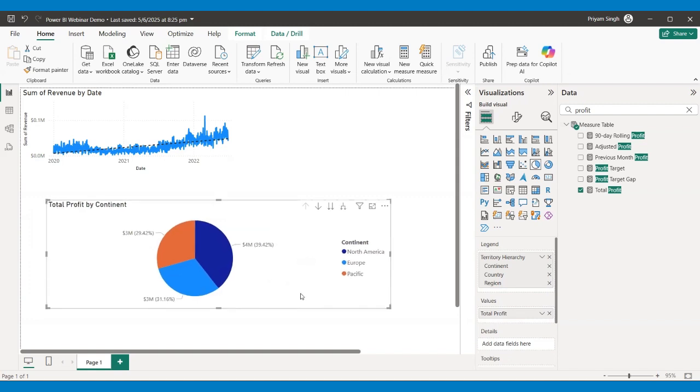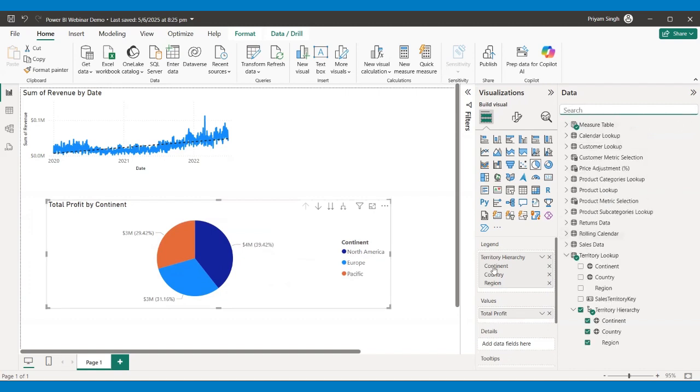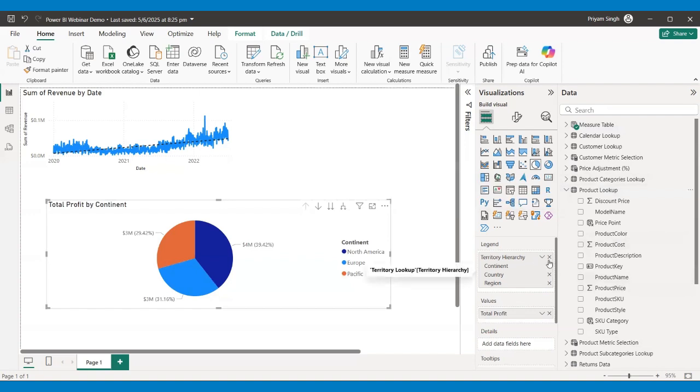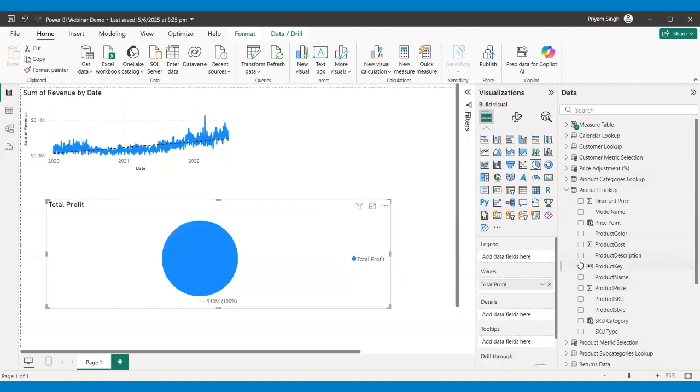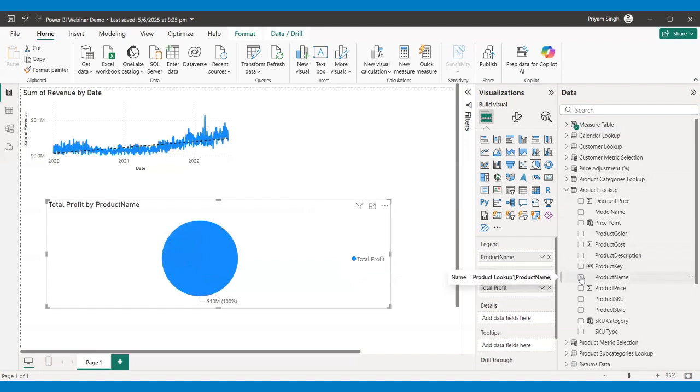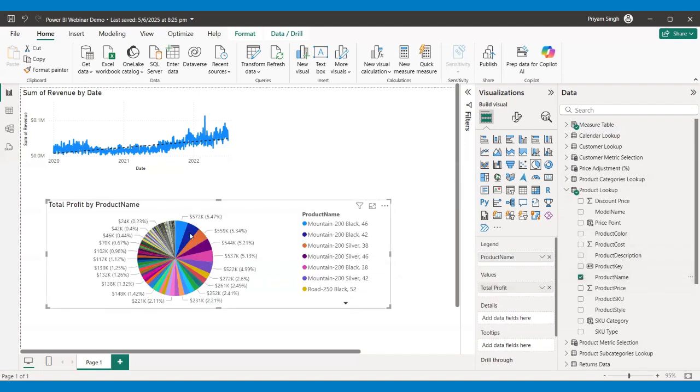One tip would be when not to use a pie chart. Make sure we are not using a pie chart on top of fields which have a lot of non-unique labels. So for example, over here we just have a few fields, like three fields: North America, Europe, Pacific. But let's say we drag product name instead of this, and obviously we'll have a list of a lot of products.